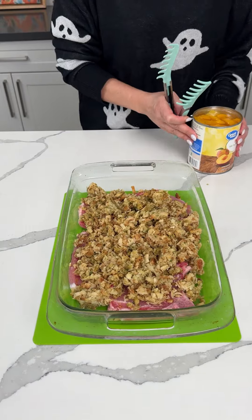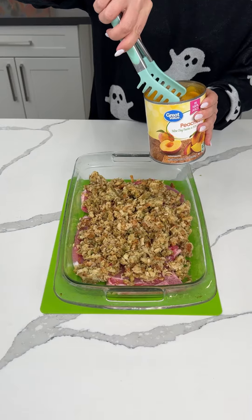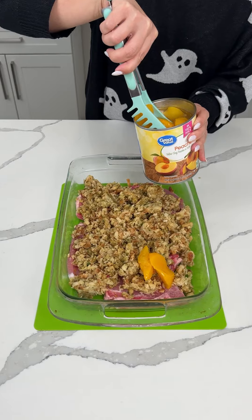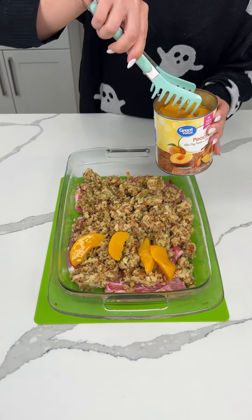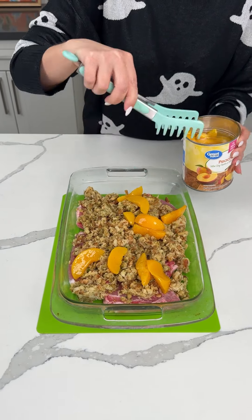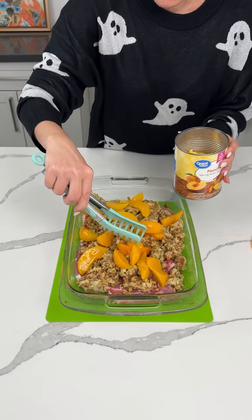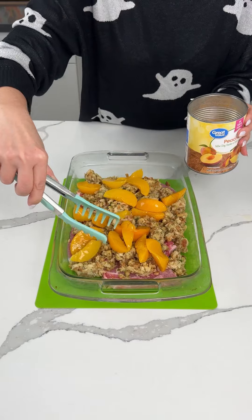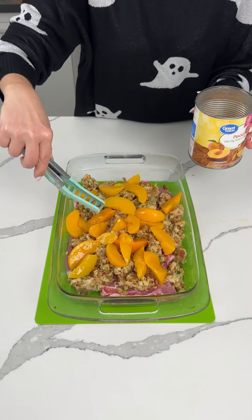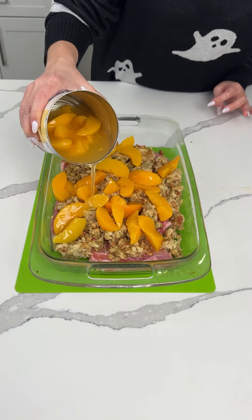Next, y'all, I have a can of peaches — yellow peaches, though they look more orange to me. I looked for cans of peach halves but couldn't find any, so this is what we got. Lisa said put a half a peach on top of each pork chop, so instead we're just going to do a few slices, putting them all around. I wish Lisa could talk to me right now — I'll telepathically ask her. All right, Lisa said that's enough. So now we're going to take a little bit of the juice and pour it on top too.